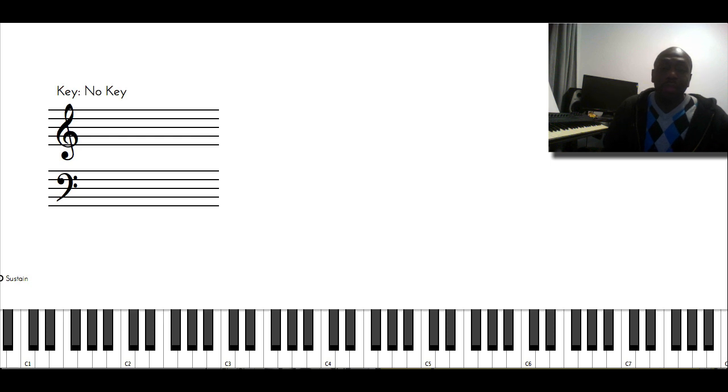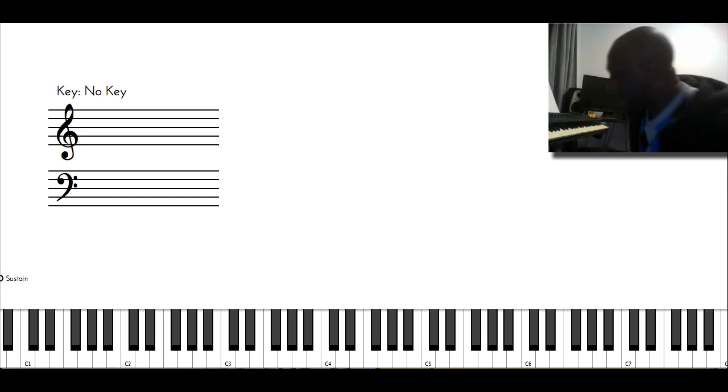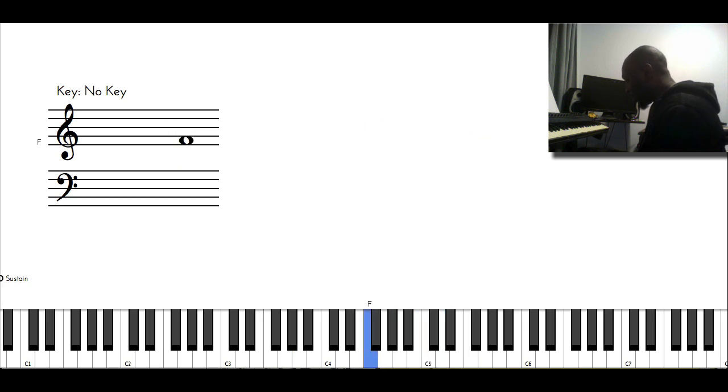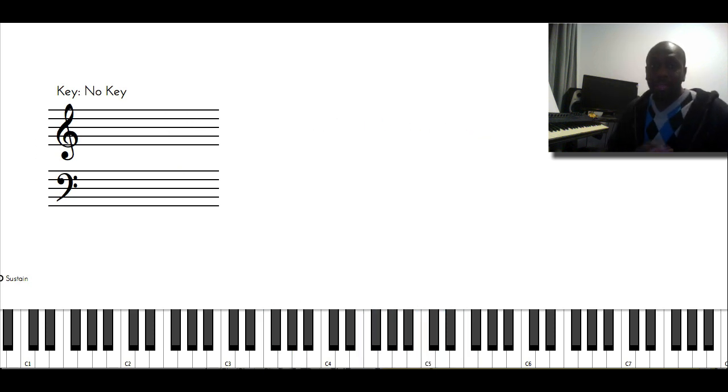So what she would do is she would say, for the first week, I need you to work on the first 8 bars of this piece. So let's say it's a Bach invention, a 2-part invention. I had to learn that for the first week, for example's sake. Then once I got that, I had to learn the other part, and I would have to keep adding on piece by piece by piece.